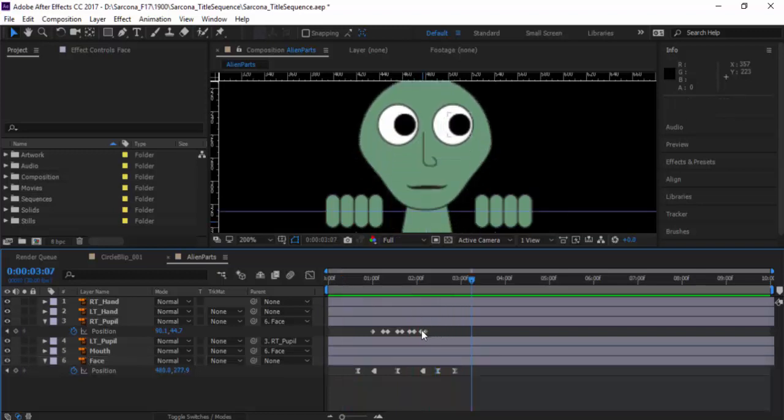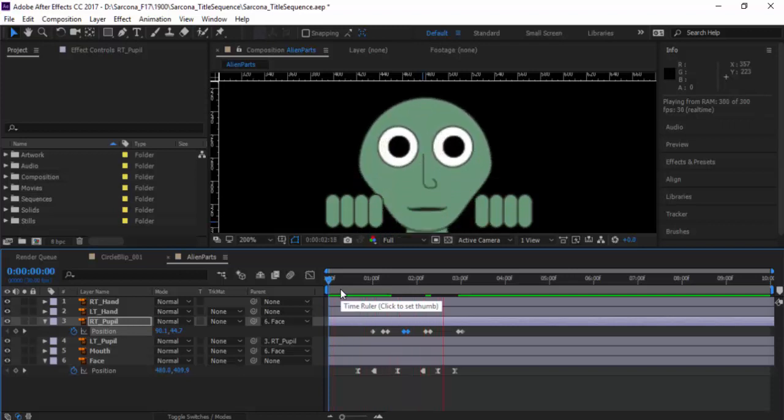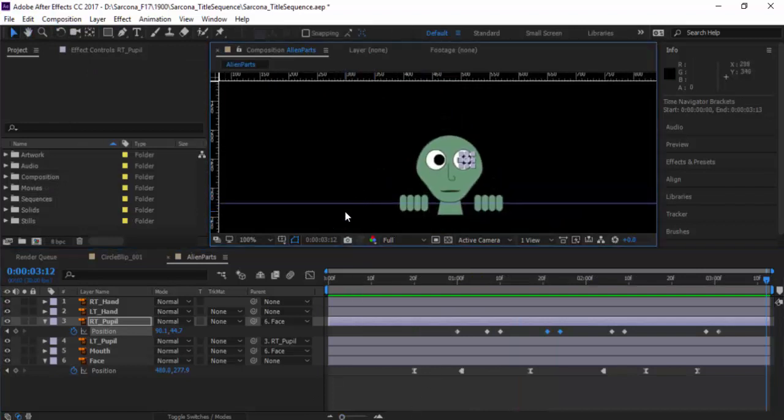Okay, that feels better. And then I'm going to take these and just start to spread these out some. All right, so not perfect, but good enough. Okay, let me set my work area. Let me go to my composition and trim my comp. Perfect. All right, so there's my little alien.